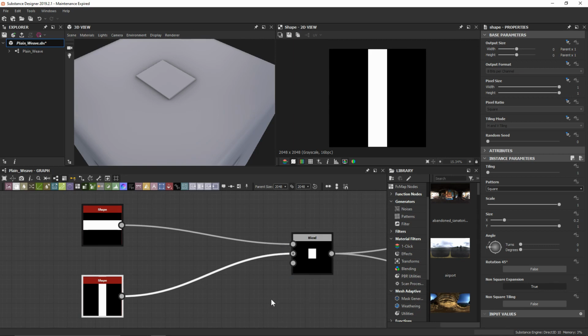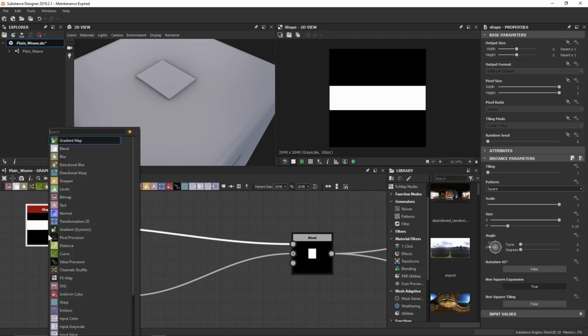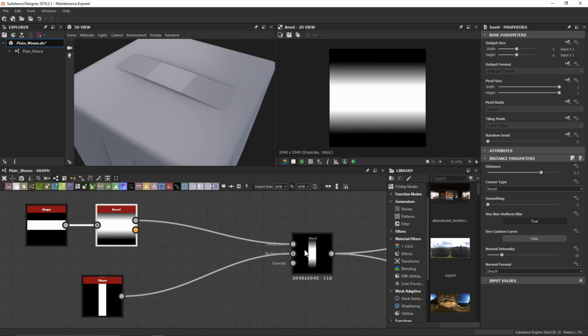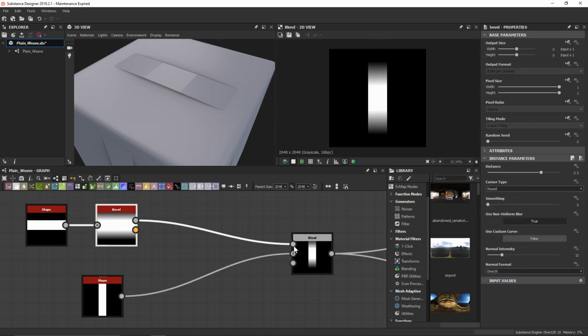We're going to see more how that works in a second here because we're going to alter this just a little bit. We don't want our strap to be like a smaller square. So instead, what we'll have to do is add a bevel node and just plug this in. And now you can see we're getting a bit of a gradient, so all of these values aren't a pure black value. So it's going to add some gradient to these edges. So for our bevel, I want to smooth this out a little bit more, and I'm going to do something like 50, just to give it a general nice slope.